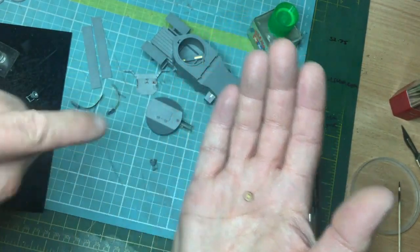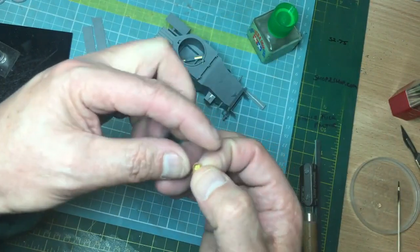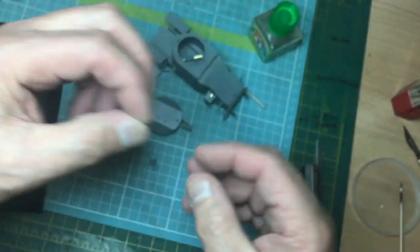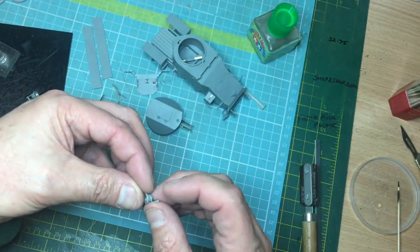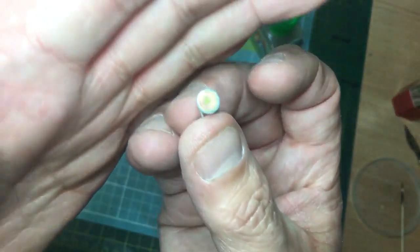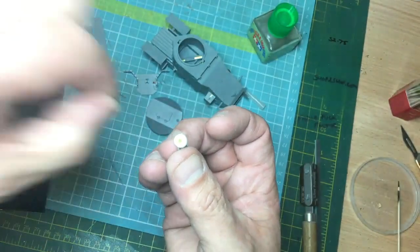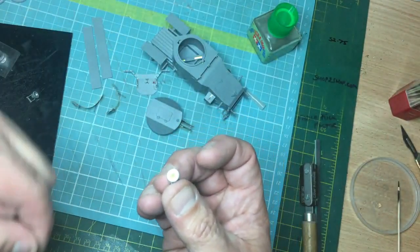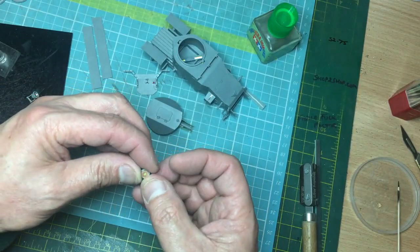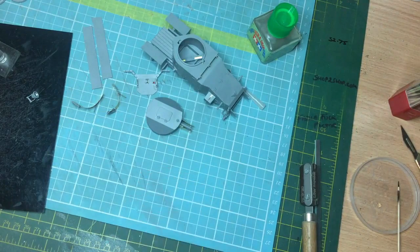So what I've done is put that clear fix in there, and on the actual headlight cover I've put a tiny piece of masking tape on the back, and then I'll glue these onto the headlight like so. Once the paint's gone on and it's all finished, I can just push that with a cocktail stick, and hopefully it'll just fall to the bottom, or I can push it down with a pin or something, and then you'll see the actual clear lens through there. So I need to get those on in a second.